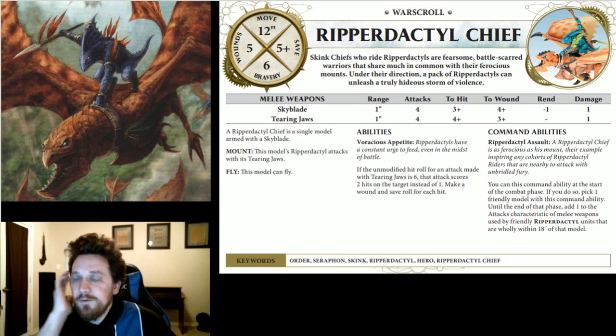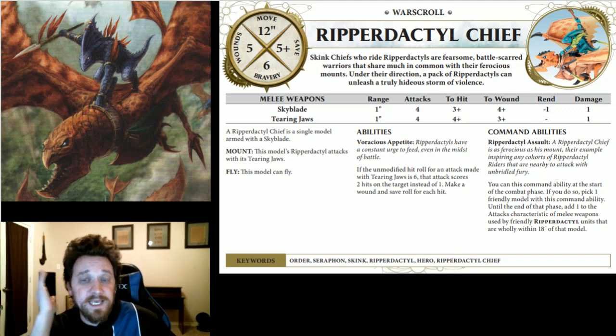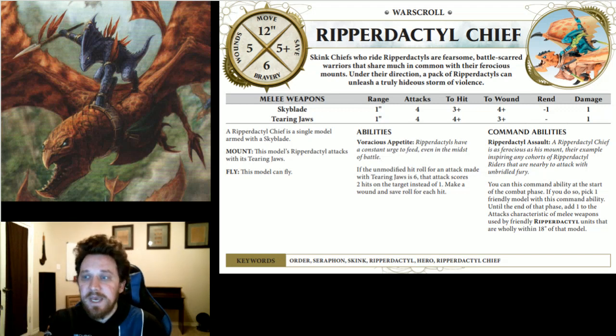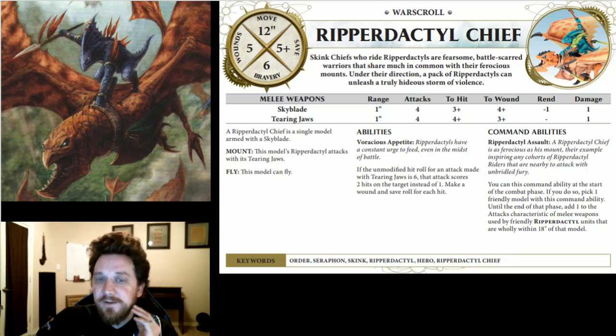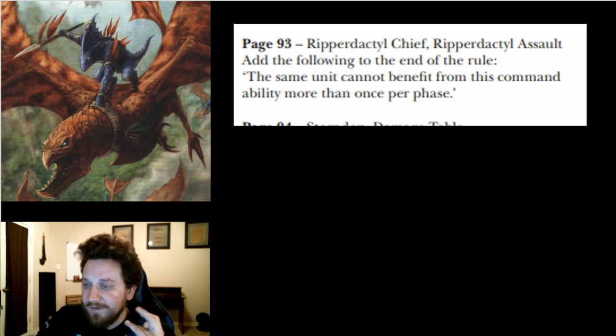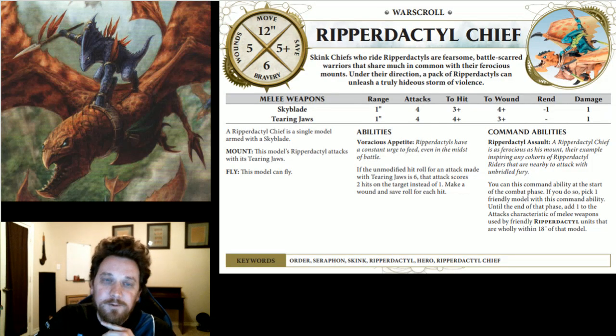Before the FAQ, if you notice his command ability, it doesn't say you can't stack it. And so before the FAQ, which they changed it in, I think Ripperdactyls were a little bit more viable. You could plan for stacking a ton of command points on a unit of Ripperdactyls and basically get them back to what they used to be. Now you'd have to use a whole bunch of command points, but Seraphon has ways to get command points, so that wasn't a big deal. Unfortunately, the FAQ took that away from us. The same unit cannot benefit from this command ability more than once per phase, unfortunately. So now we're just going to add 1 attack for each of those profiles.